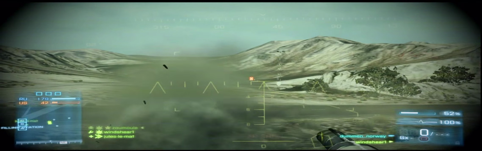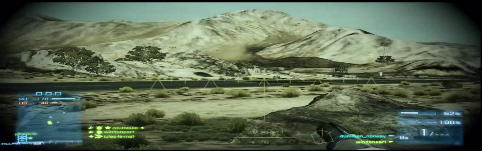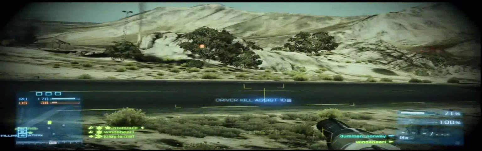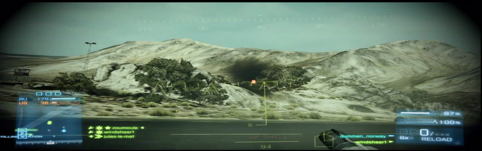You can see this tank's hitting me. I'm going to move. I'm not going to sit there and let him finish me off. I'm going to make him move towards me as well. It's much more difficult to drive a tank and fire simultaneously, as opposed to just sitting there like a duck. You're just a big fat target there. So use terrain to your advantage.